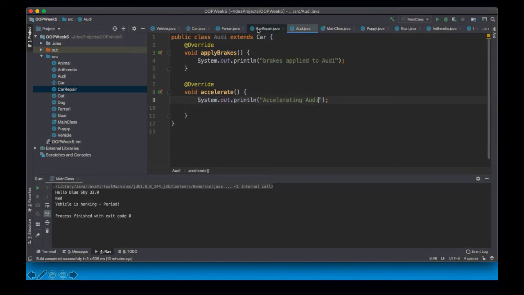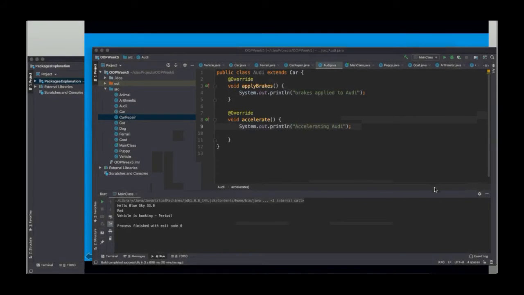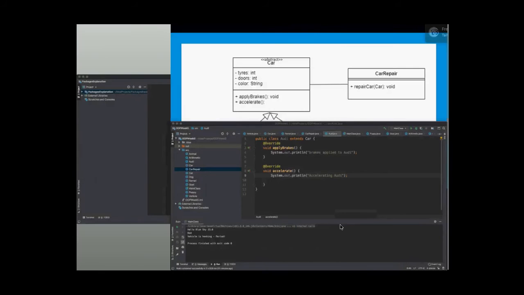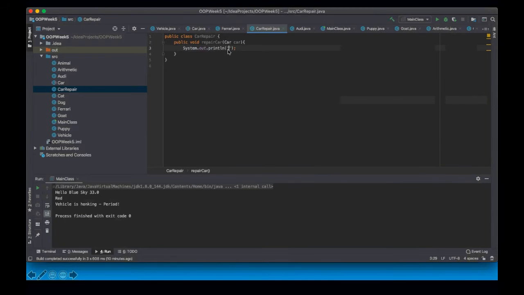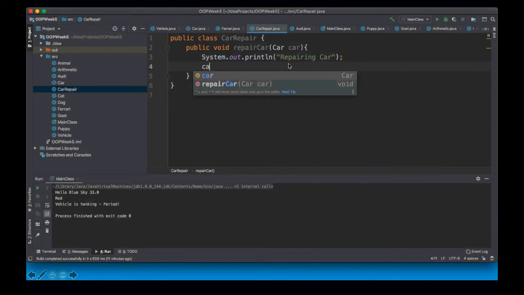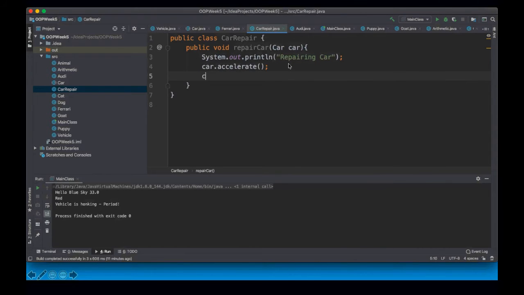And in my car repair, I will just put in some repairing, and then I'll just put in car dot accelerate and car dot apply brakes.